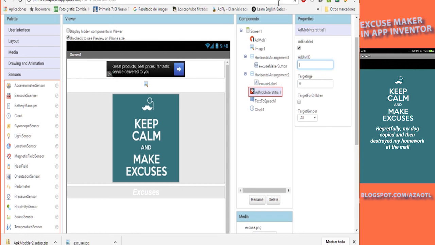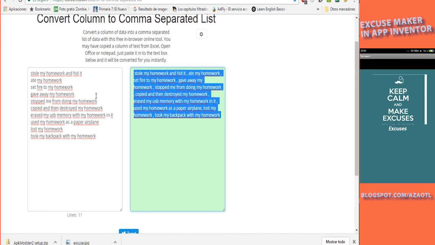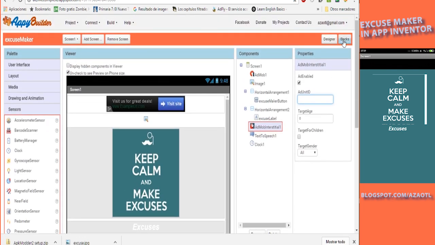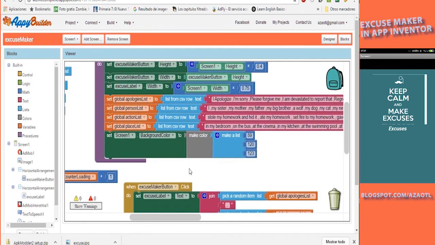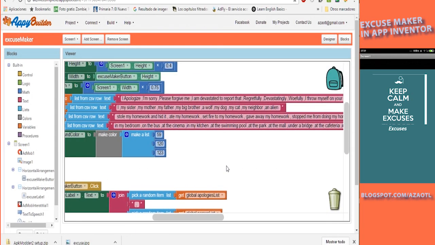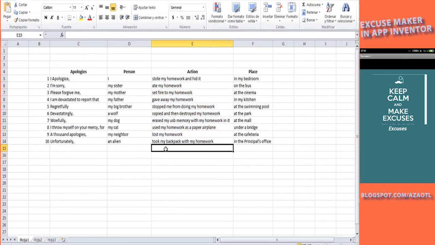And remember, I will write the link for this page, the convert, which is pretty useful when you are working with lists. Instead of making a big traditional list, you can use the CSV row text. That's pretty useful. Maybe it's pretty big, but you don't have to handle or modify it here. If you want, you just go to Excel and easily modify it there, and it's better, I guess.